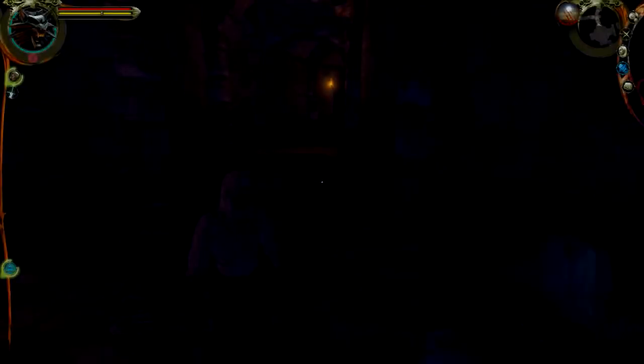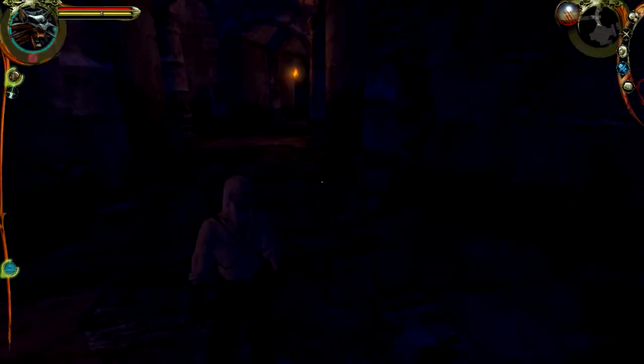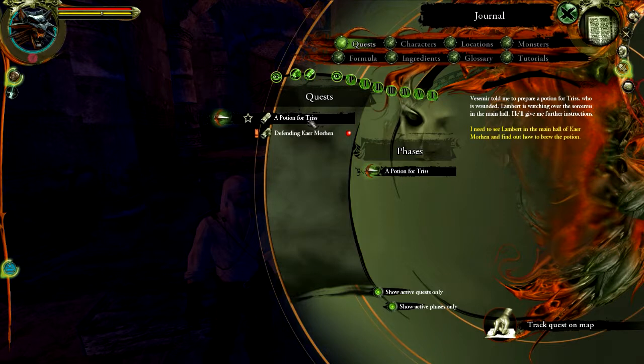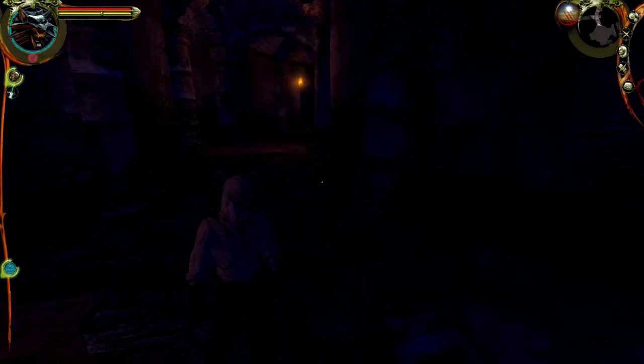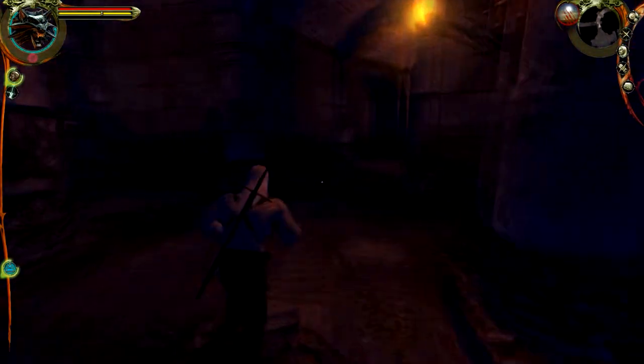Fine. Okay, so we need to make a potion for Triss. Left click on the scroll icon and press J. Okay, so we can have a look at our tutorials here. We've got the quests. We need to make a potion for Triss, and we also need to continue defending Kaer Morhen. The next phase here is Leo's death. Now, one thing I was looking at is the characters. If we look at Triss Marigold here, it says she's a sorceress. Triss is allergic to magic, and she can only be administered natural healing potions. So she can't use any special magical healing powers. We do need to make that potion for Triss for some reason.